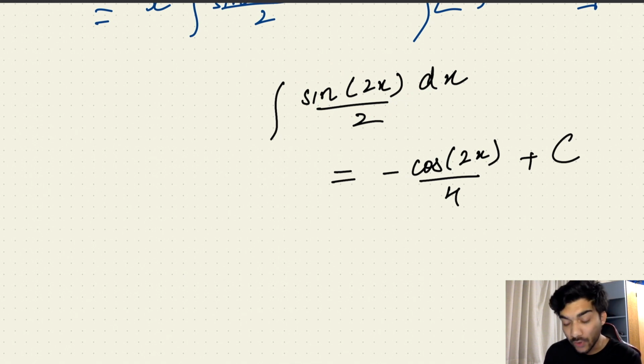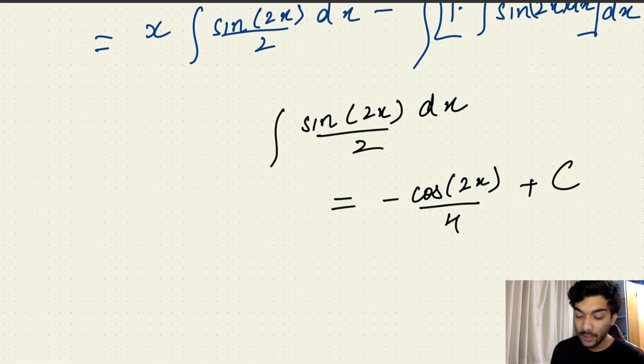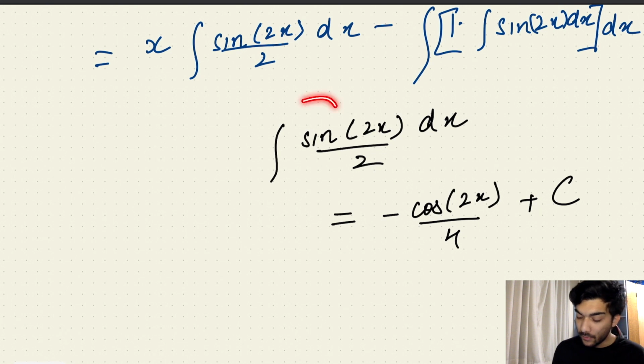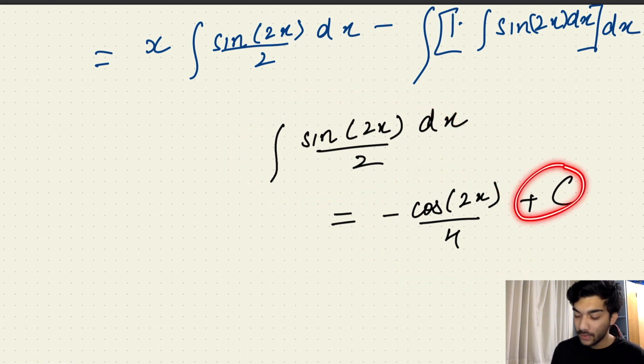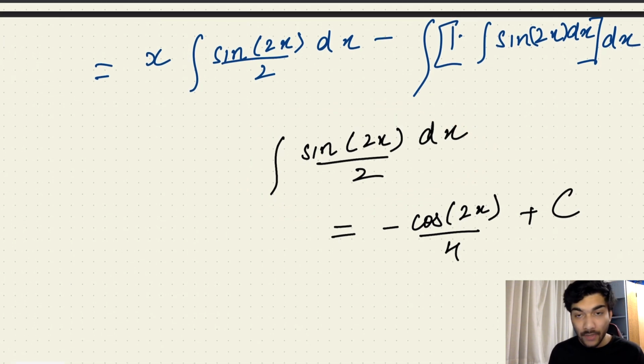Don't worry if that seems complicated. You can always use substitution and assume your u function to be 2x in order to solve for this integral over here. And I would highly suggest you first solve for this indefinite integral before we calculate the answer to this expression over here. So now we know the integral for the sine 2x by 2 expression, which is minus cos 2x by 4 plus the constant of integration if you're calculating just the indefinite integral.